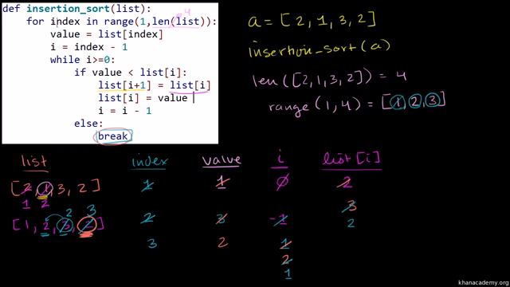And we break out in the for loop. It says, OK, let me see if there's anything left in this list to apply index to. There isn't. We've used everything in that list. And so we break out of the for loop, and we're done. And the list should be sorted. And we see right here, the list is sorted. Our final sorted list is 1, 2, 2, and 3.